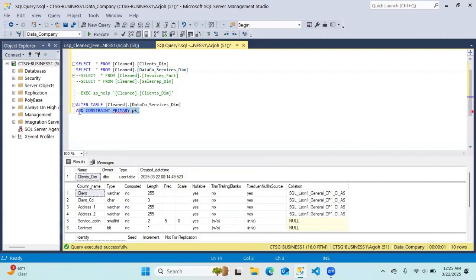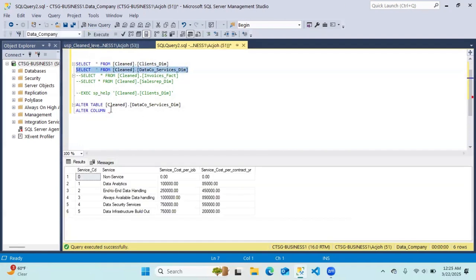First line of business is we need to alter a column. I believe it's alter column. Yeah, alter column. What are we altering? Let's run this real quick. Service code, service underscore CD.